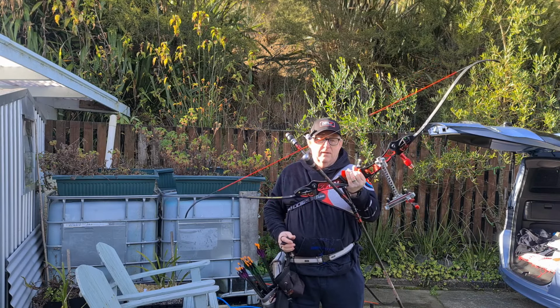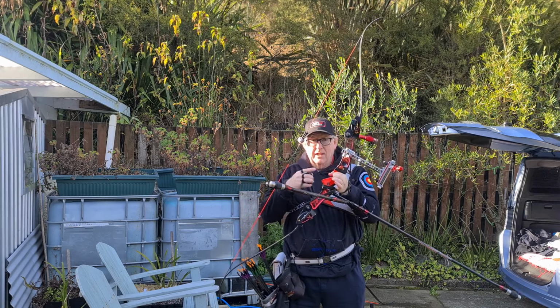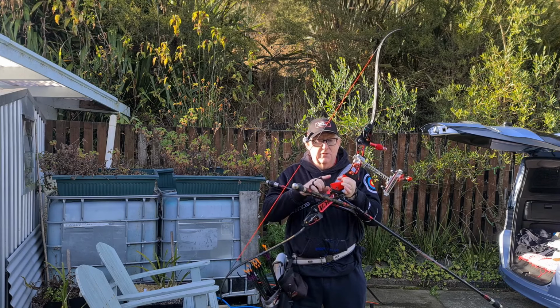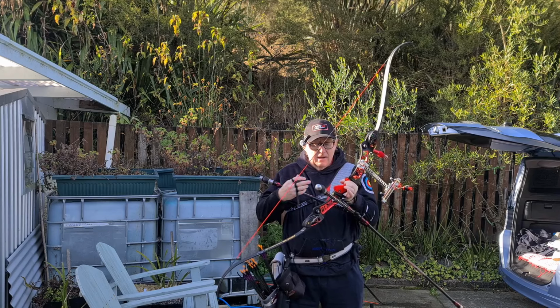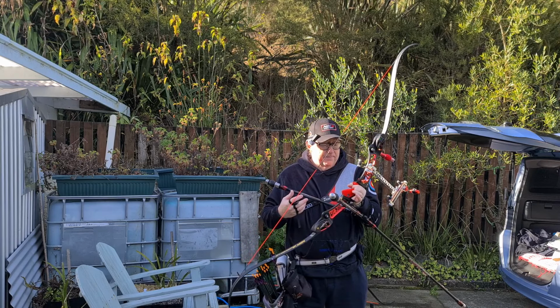So here we are. This is the Rcore grip. It's got the nice Rcore logo on it. This one's in red. You can get it in a multitude of colours. Just go on the website, and different materials as well. They do wood. They do a plastic like glass. They do this, which is just plastic, and they're 3D printed.